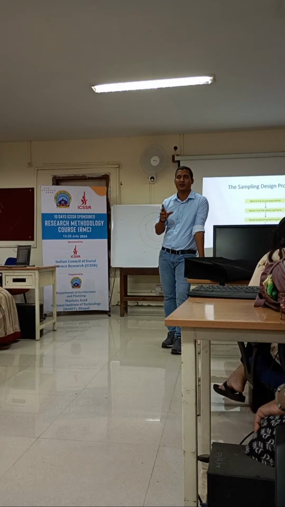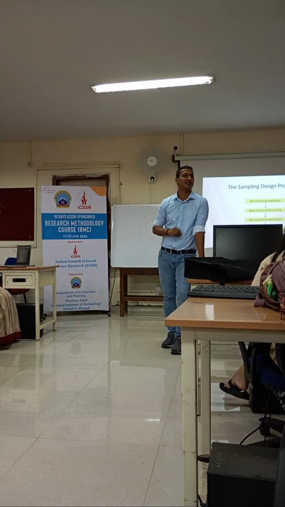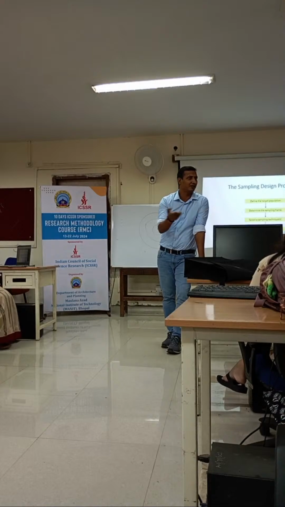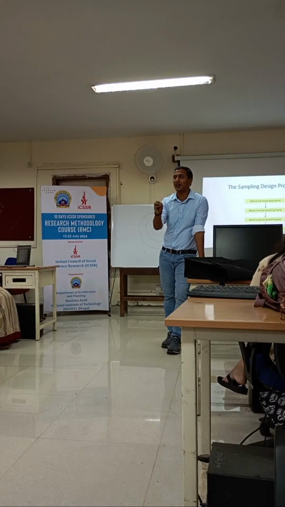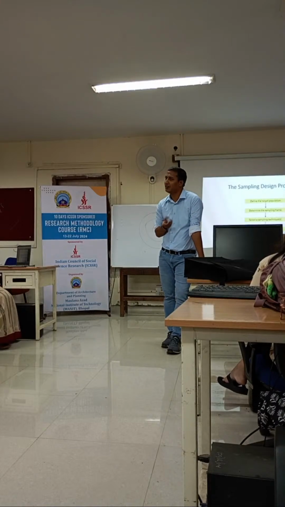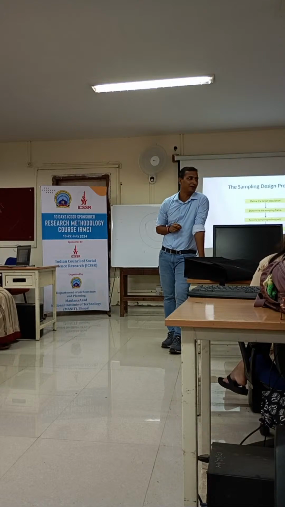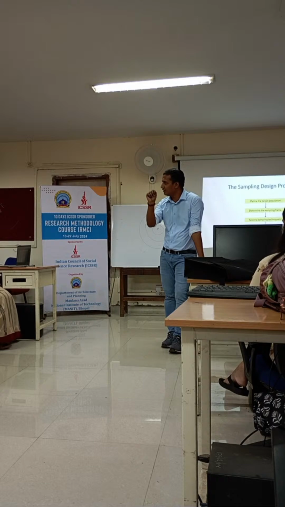We change the term convenient to purposive sampling or judgmental sampling. So most research people can see that they mention judgmental or purposive sampling. That is again a form of convenient sampling. Purposive sampling or judgmental sampling is a type of convenient sampling. So some people raise the question on that part.